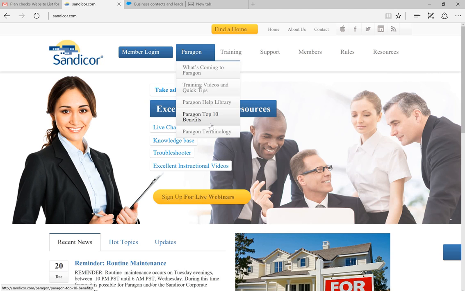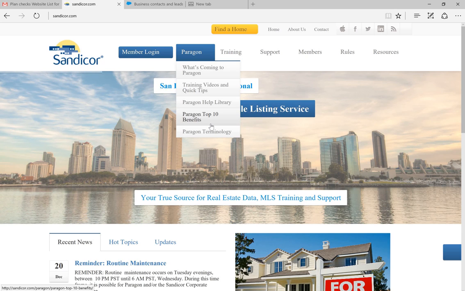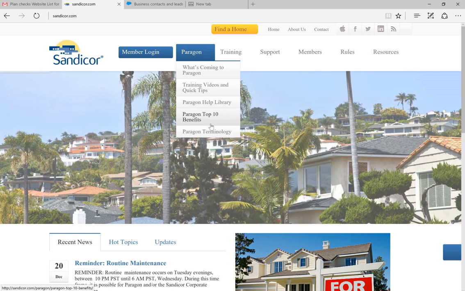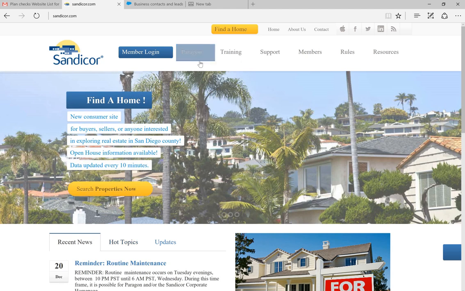So it tells you everything. If you're familiar with the MLS, you know what kind of information that already gives you: being able to search any property, current listings, past listings, this and that. There's also a cool function on there that we use called the CRS tax search, where you can find people's personal information and addresses and things like that to market to. So that's Sandicor. It's just the MLS. Going back to the email.